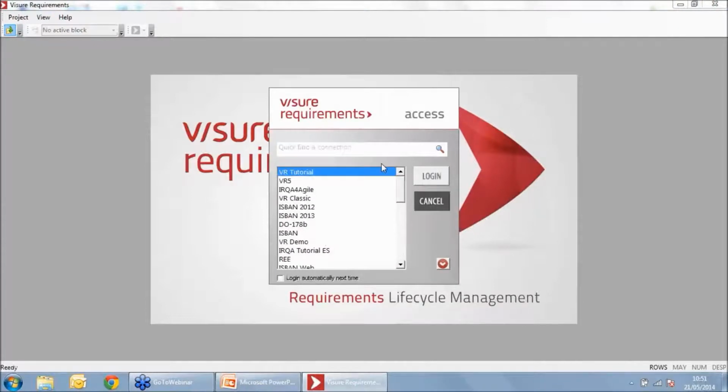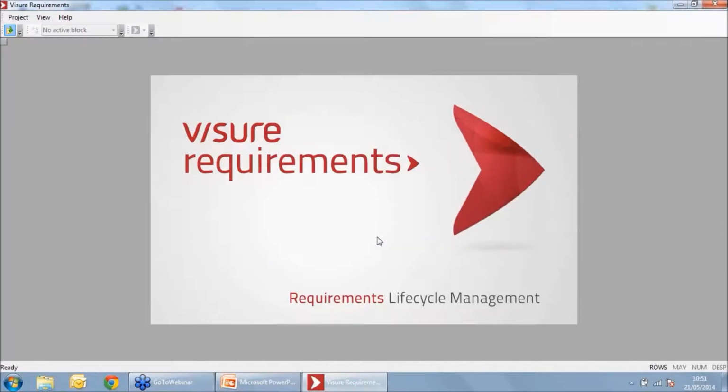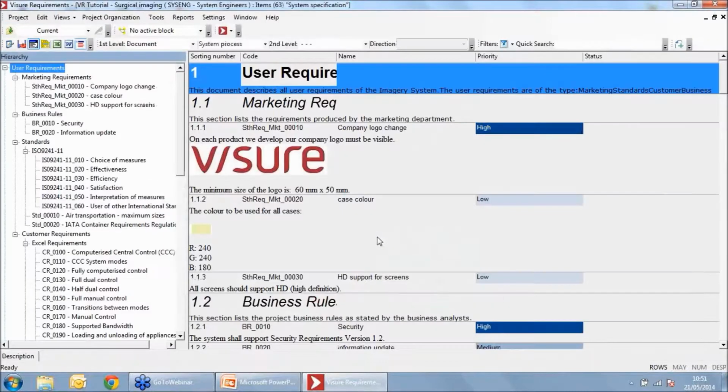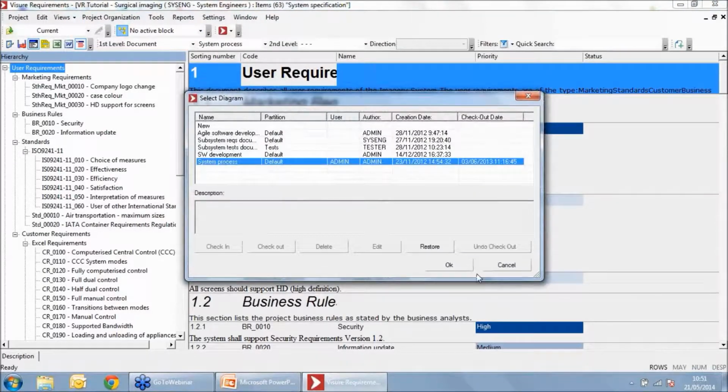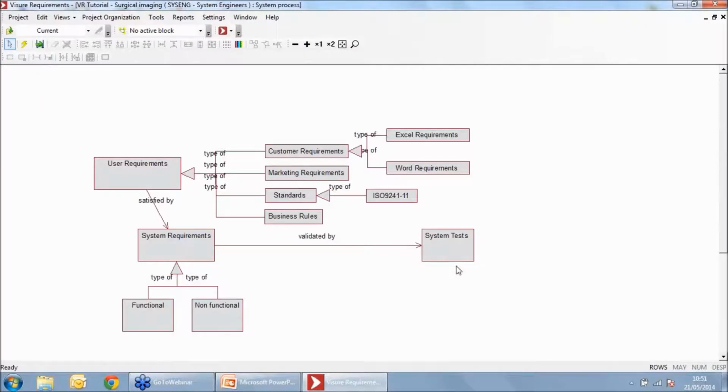Very quickly, I'm going to go back as a system engineer and show you another way of working with the traceability. We have seen that we can create the traces upon element creation. We can create the traces also afterwards, very easily using the different menus and options. But we can also, through the block diagram that I showed you a moment ago, use this diagram to navigate to the different traces.